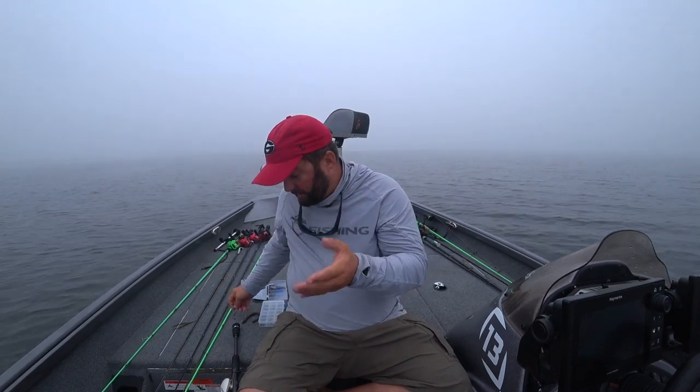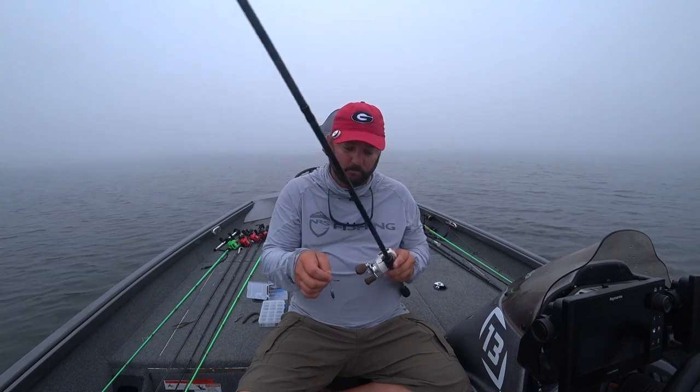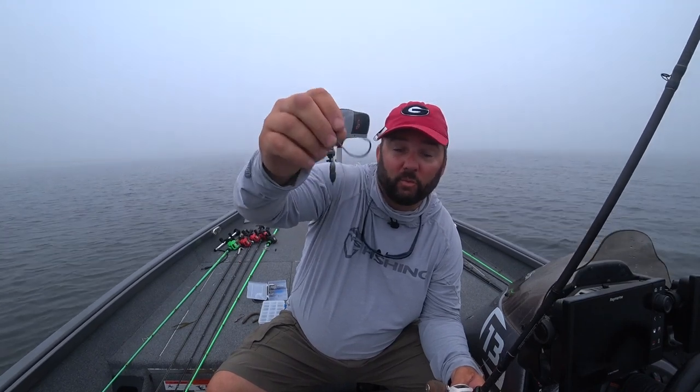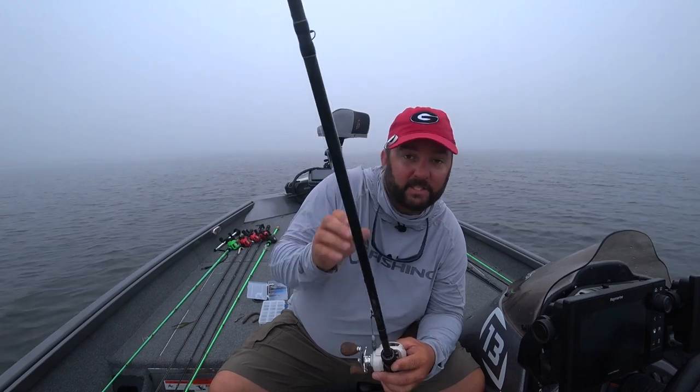Well, this is what I love about the Tokyo rig. Your sinker is nowhere near your hook, so when that fish bites, even if he gets the sinker in its mouth, it's all going to collapse right there, and you've got a good positive hook set. You're going to hook more fish punching with a Tokyo rig than you will on a punch rig. That's the huge advantage.